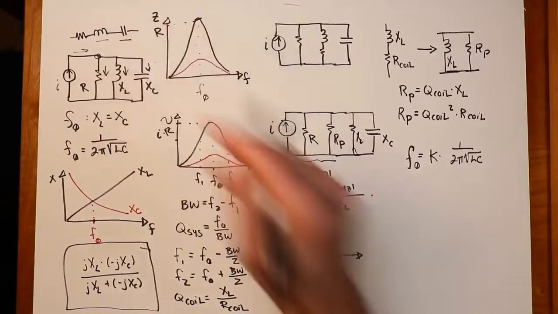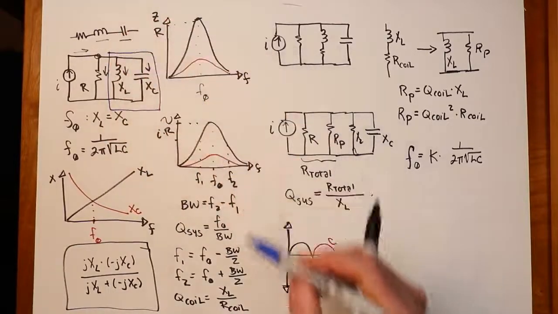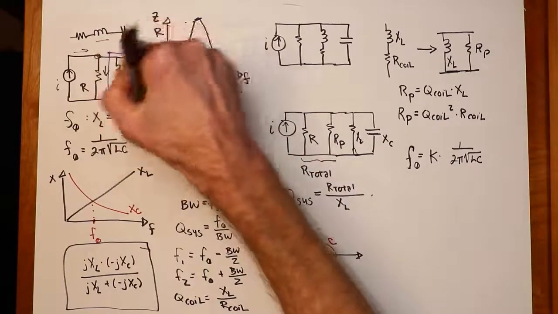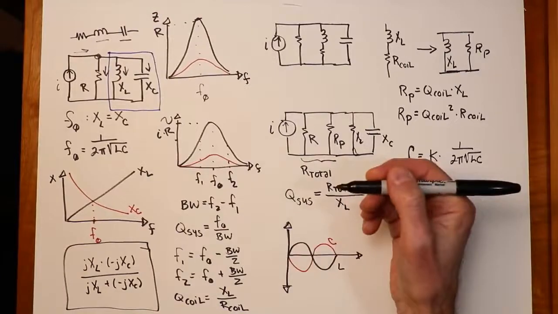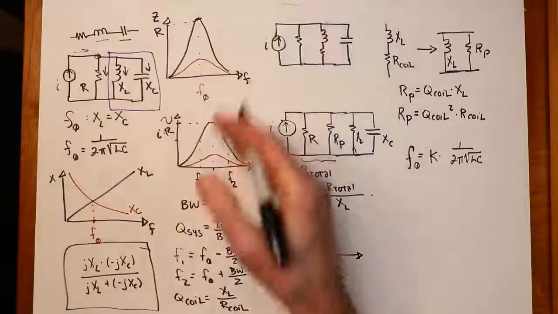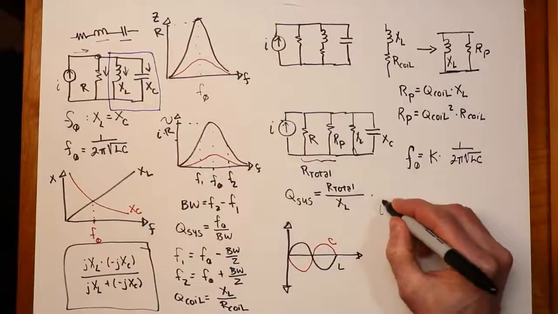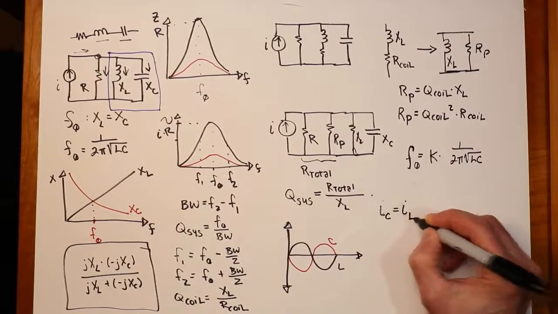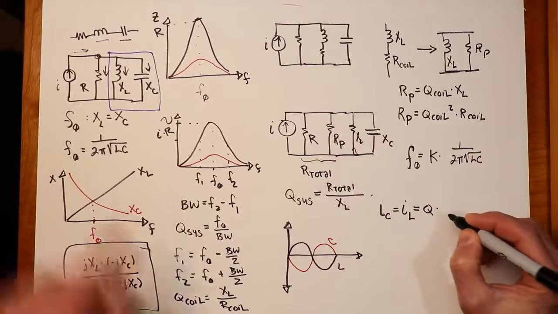This section right in here is sometimes referred to as a tank, T-A-N-K, a tank network. Tank current, we think of as current bouncing back and forth between these two reactive components. The tank current is basically Q times higher than whatever your source current is, right? So this is the analogy, the mirror, if you will, to the series case, where the reactive voltages can be Q times higher than the source voltage. Here we're talking about those currents, right? The magnitudes of the capacitor and inductor currents are basically Q system times whatever your source current is.